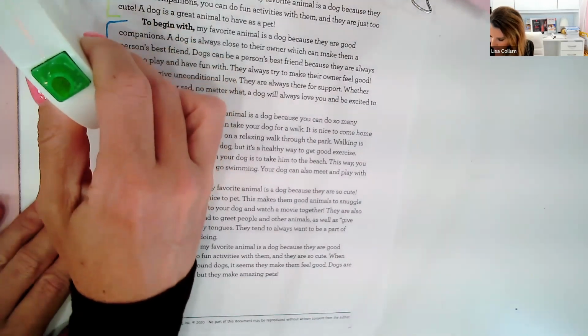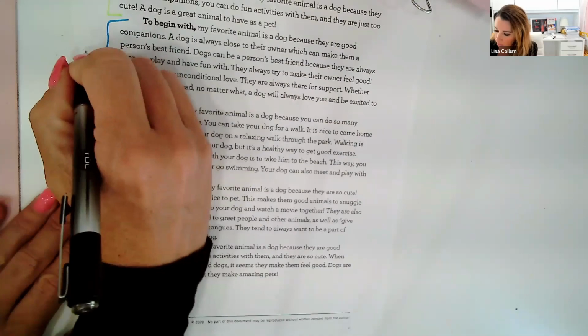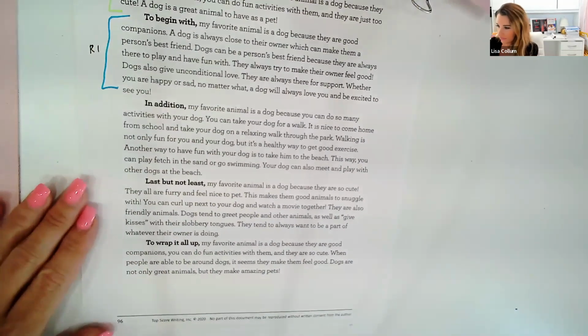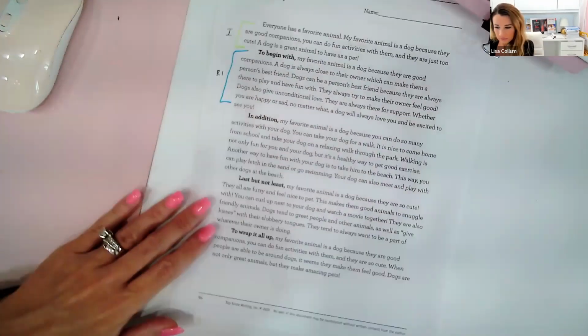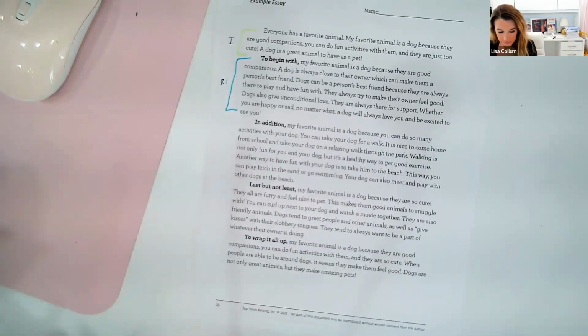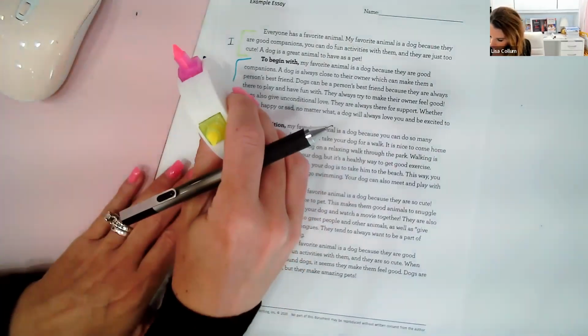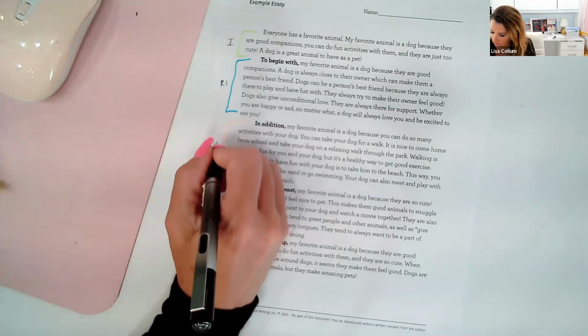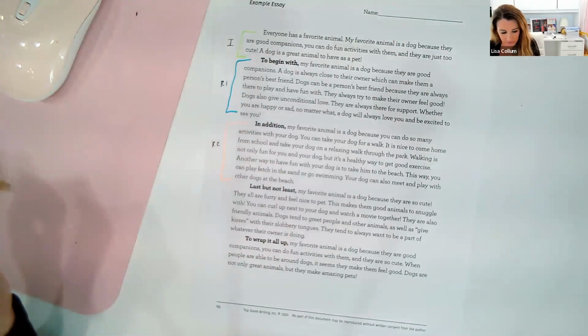This right here is my R1 paragraph. Push that back. Okay. This right here is my R2 paragraph.